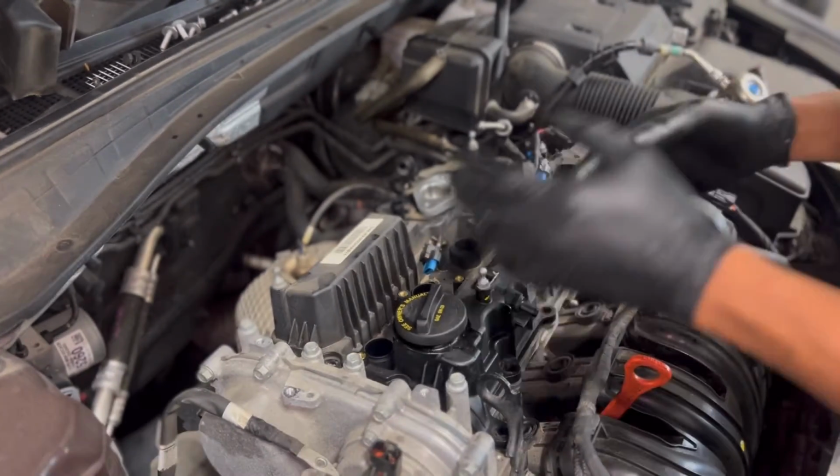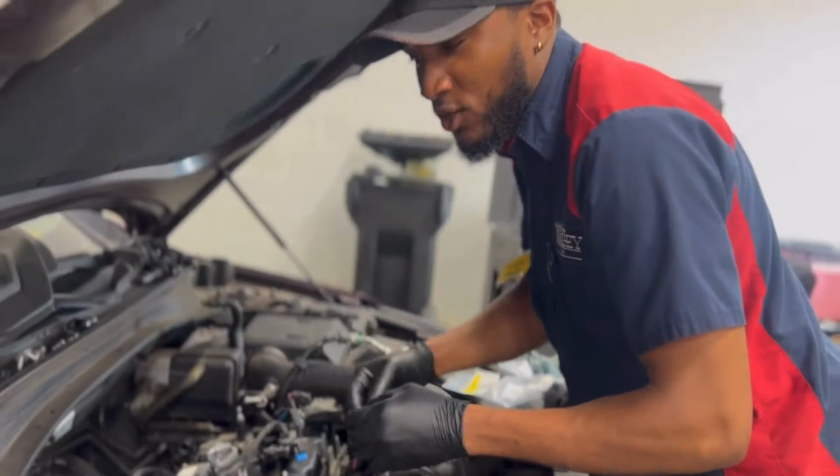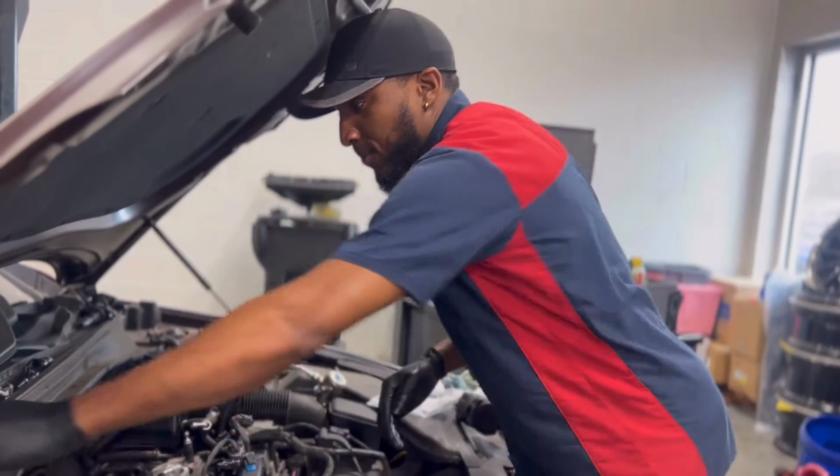And then you just want to do everything in reverse. And we're definitely going to time lapse this part just so you see. I mean, you already saw us take it apart, so we're just going to do everything we did when we were taking it apart in reverse and put it back together.